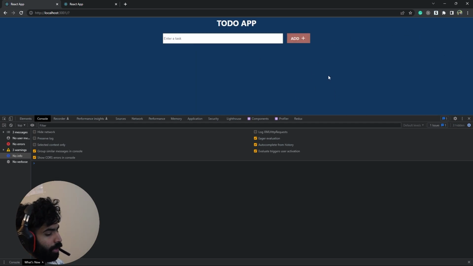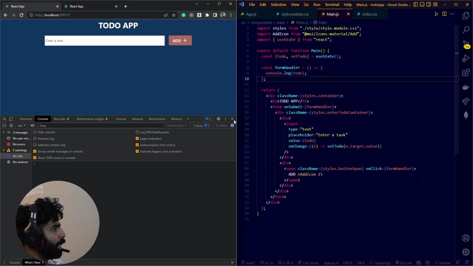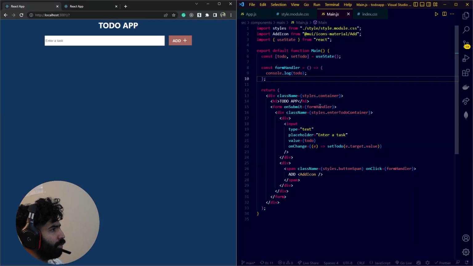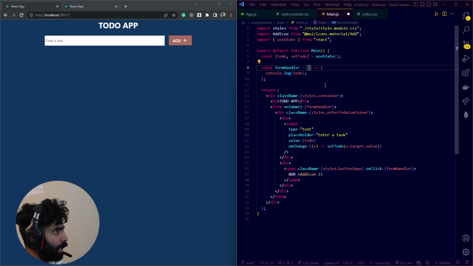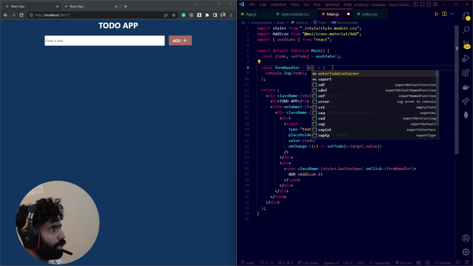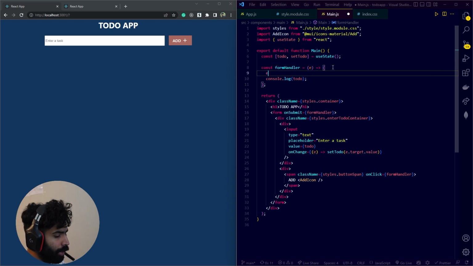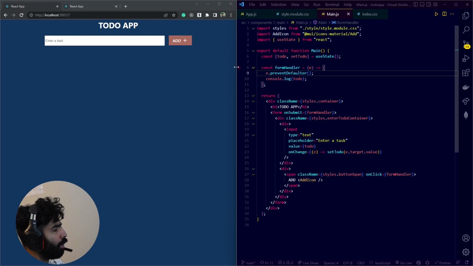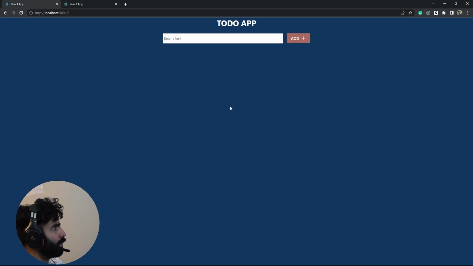Because our form has a default behavior of refreshing the page, so we should stop that. The form handler takes an event which I defined as e, and we type e.preventDefault. So it will force our app to not refresh our page.